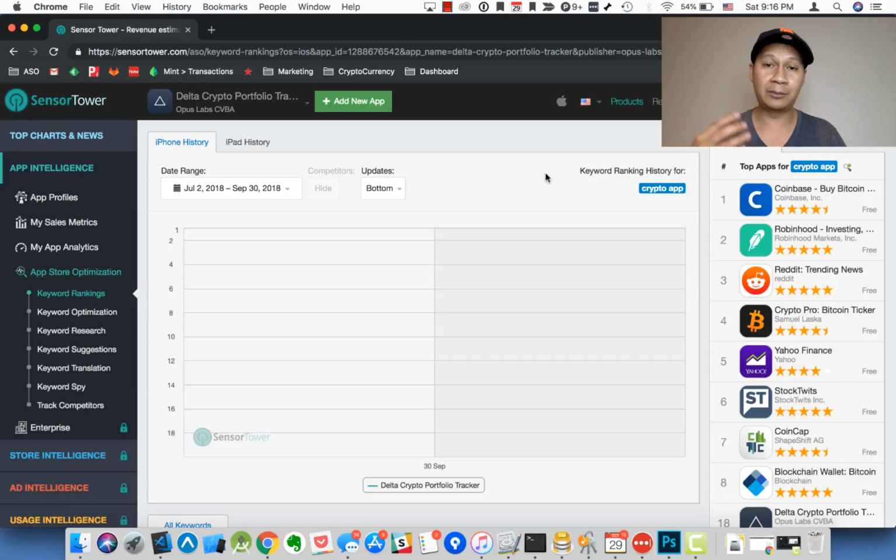So I'm going to be using this tutorial, this how-to guide, to focus on the first part of the funnel, which is how to get people to discover your app in the first place. When it comes to App Store optimization, you need to be focusing on the right keywords and not some generic keyword that is not as relevant but is in your niche. And that's another trap that a lot of marketers get into: looking at keywords that have a whole lot of traffic but are not very relevant to the app that they're trying to get people to install.